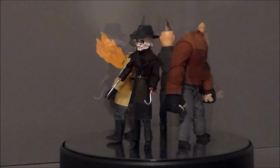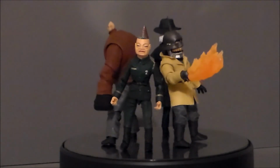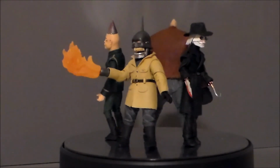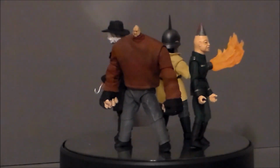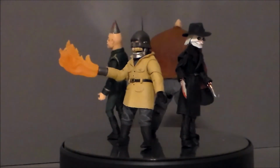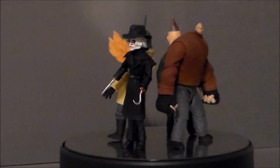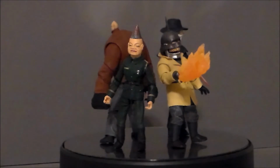Now, I will say a lot of the accessories I left out of this video because they were so tiny and I didn't want to lose them. These things could break very easily, so be aware of that. This may be a set that you just keep in the box. They look good presented in the package, so I wouldn't feel bad at all about leaving them in there. In fact, mine are going to go back in after this review, but they are damn cool. They are fun, and if you're a Puppet Master fan, I do recommend them. So there they are, the NECA Ultimate Puppet Master figure set for 31 horror toys in 31 days.